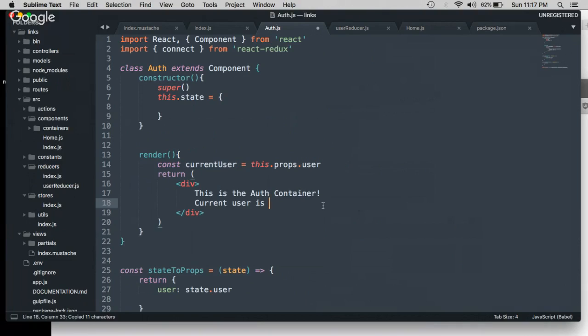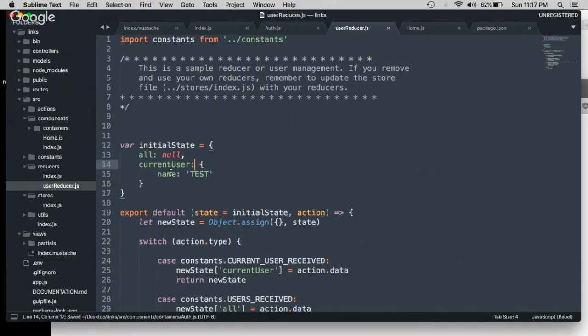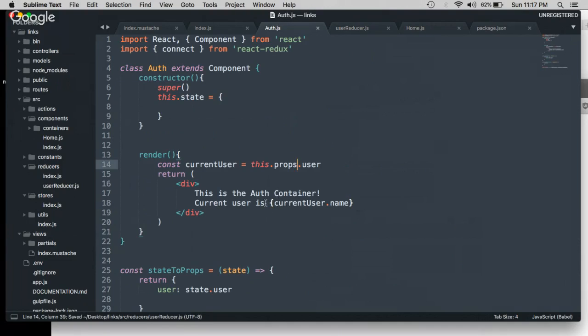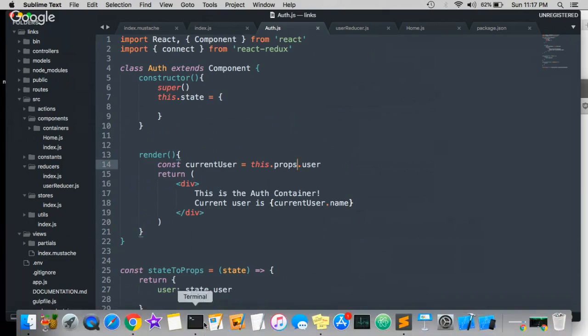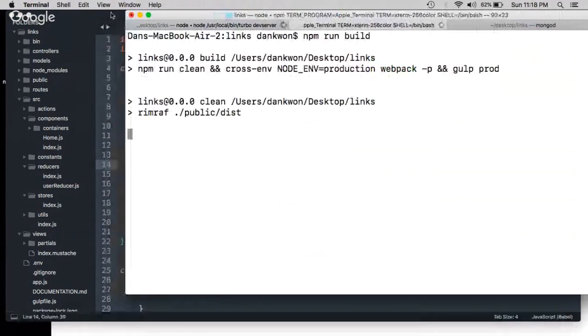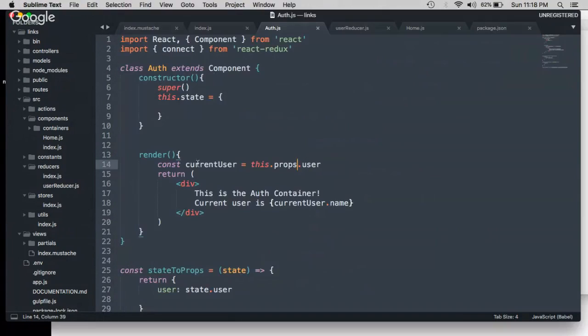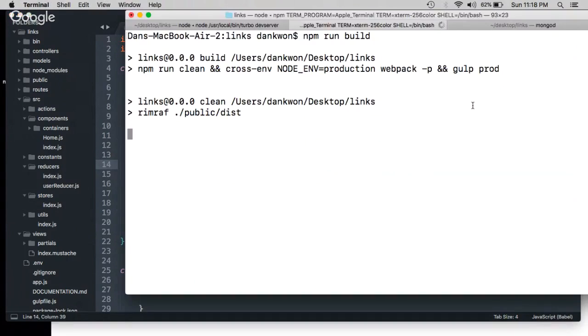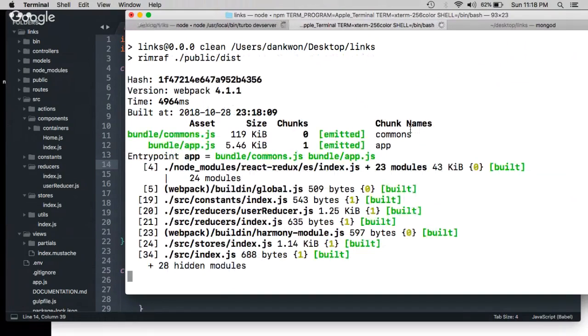Now remember, we set the current user to a default value of test for the name. So that way we should see test show up here if this connection did in fact work. So I'm just testing the connection right now. That's all I'm really doing. I'm just making sure the initial setup is good to go. And then once we confirm that, we're not going to actually use any of this.